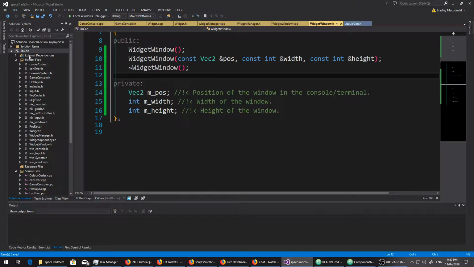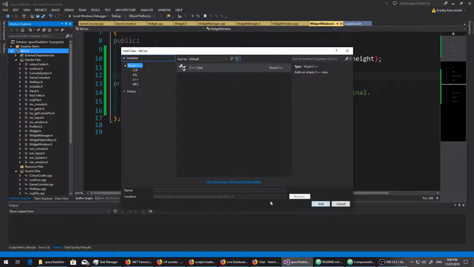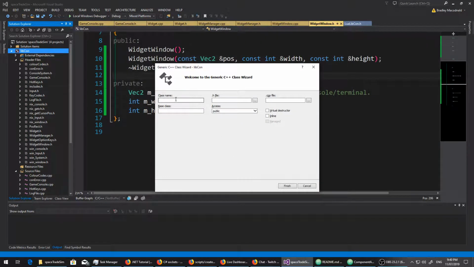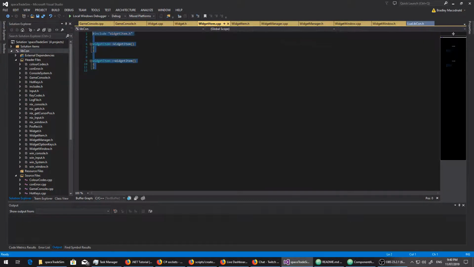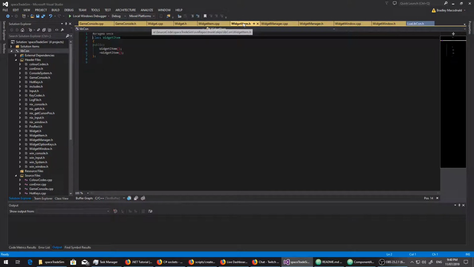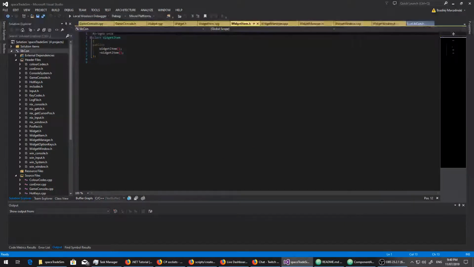Alright. Make another class that is going to be widget item. It's going to be a virtual class, basically. Probably don't even need the CPP file, so I know when I made it.